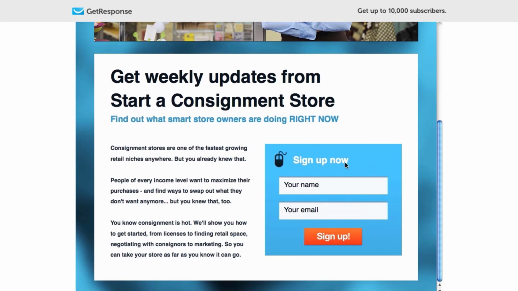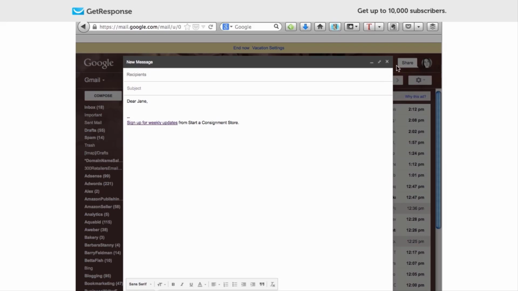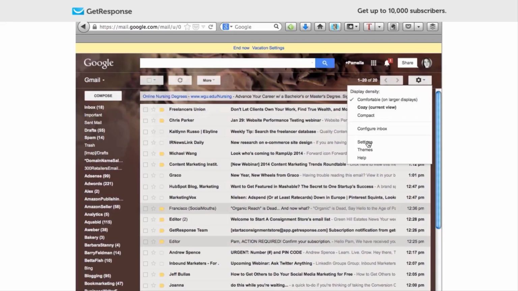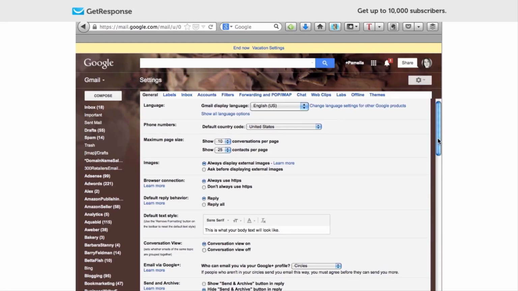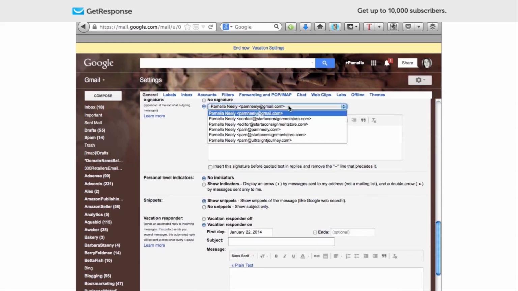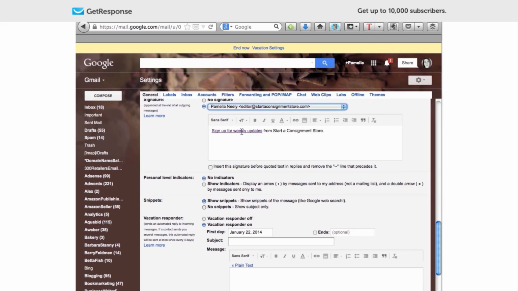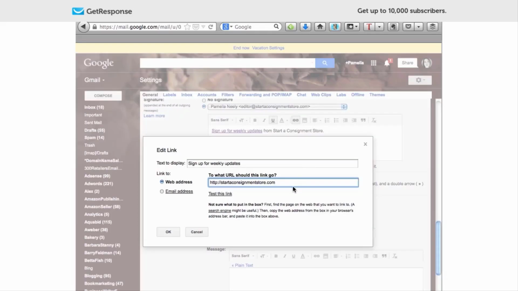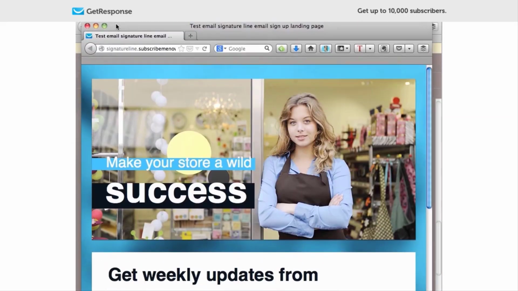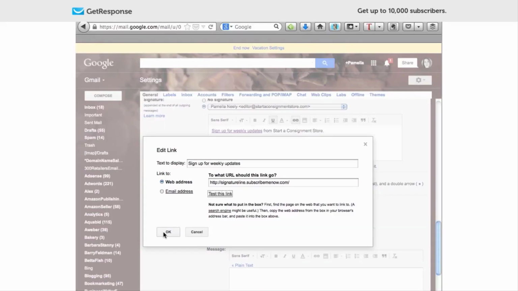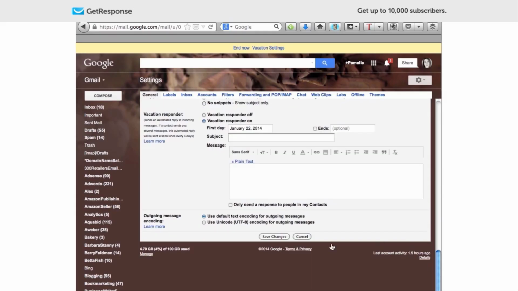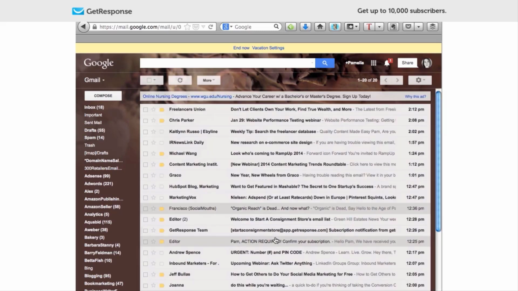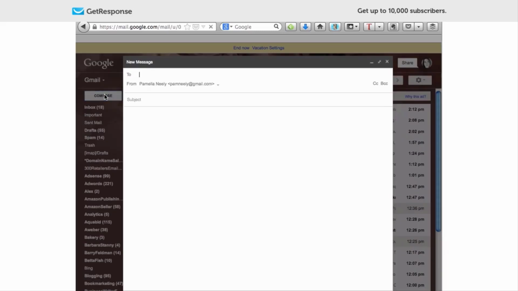And I want you to see that if I want to now use this, I'm just going to copy this URL. I'm going to go into the inbox, and I want to go back into my settings tab. I'm going to scroll down. So I've got this, what was in the editor, I believe. If I click on that, it will allow me to change it. And so now I'm just going to paste that in. And we always test a link, just for kicks and chuckles. And so, okay, there it is. It looks great. I'm just going to close that and click OK. And just for tidiness' sake, I'll go down and click Save Changes. And now we're going to test it.